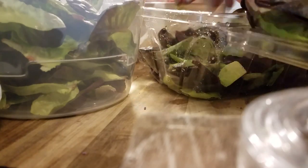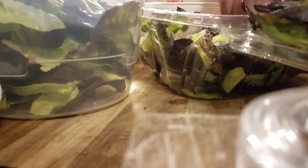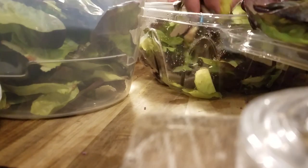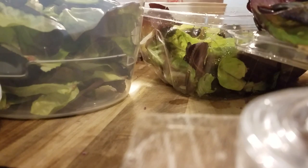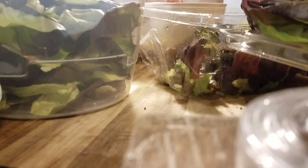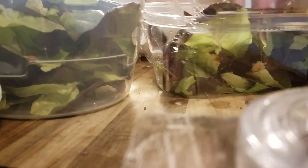I'm sure this lettuce, because it's convenience packaged and special — not just iceberg — is at least $3.99 to $5.99 from the store. Some of this I will give to my birds, and the rest I will throw out for my nature animals outside, so none of this is going to go to waste. My birds love lettuce — it's like one of their favorite things. I tried to get a banana the other day — didn't really love that. Hear them in the background? It's like they know I'm talking about them.